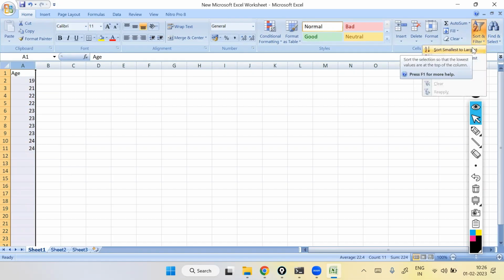Now how is this working in the backend? What is the code in the backend? There should be some code, right? Whatever the Excel sheet is, this is called a tool. Tools will have only buttons and you have to click on that button. This button's importance is that it is going to do the sorting. The numbers will be sorted in ascending order. If I click on this button, the numbers will be sorted in descending order.